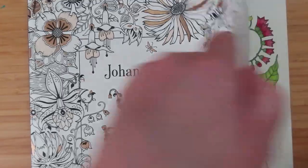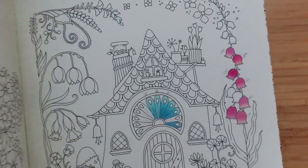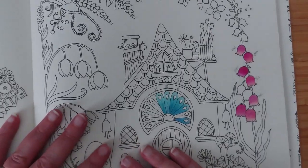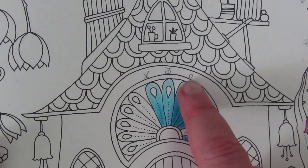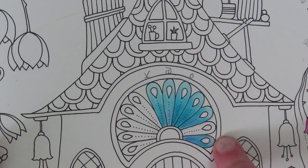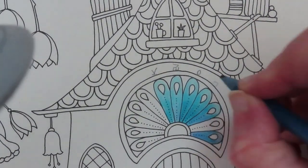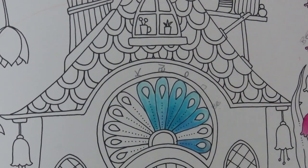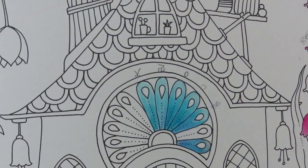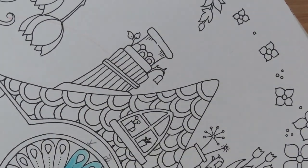Pencils down, pencils down. Can't remember. Oh, we was doing that one that looked like a little peacock thing, weren't we? There we go. Right, bring you down. Kalour, Everzar, Rounds. These were square and black barrels, and they were Artex. Should have written that in, but I can tell because I always do the rounds, then the squares, then the black barrels. I'm quite excited to try the Arteza. Let's do the Castle Arts first.